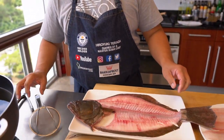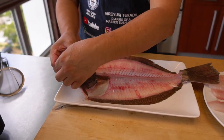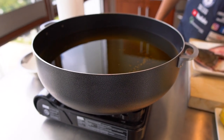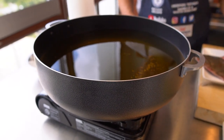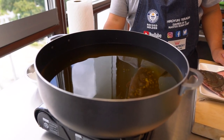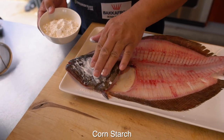What is the first step? So the first step, I need to fry up this flounder head to tail. Now this is a good size pot — there's a lot of oil in here. If you guys are frying at home, make sure that you have some quart containers with the top. You can just filter it and reuse it. I'm going to put a little bit of cornstarch on it.